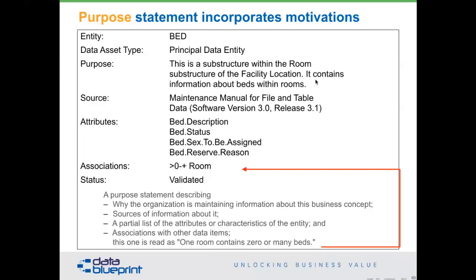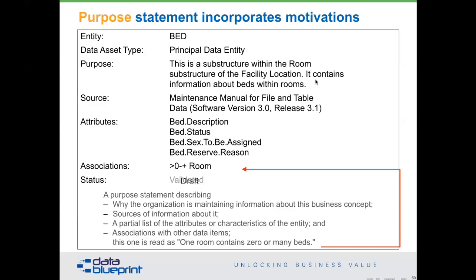It was going to be a great thing until we pointed out to them a little problem here, because the purpose statement told us what we were doing, and we discovered that a room could contain zero or more beds. What else had to be a room in the hospital system that we were looking at? And the answer was, astoundingly, a hallway or an elevator, which are two places that people get lost all the time. And if I lose somebody in a hallway, it's better information, but it's certainly not a room and it's not able to be discovered. So we were able to cut off and eliminate some real big overspending problems in the Defense Department area.